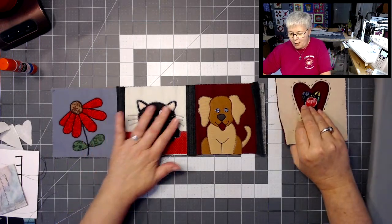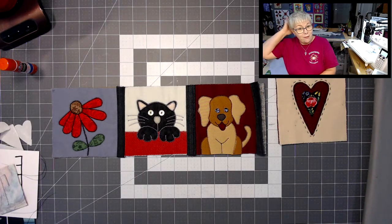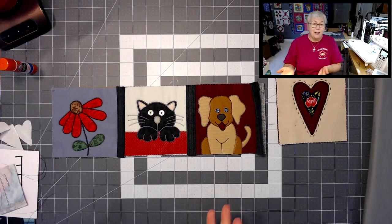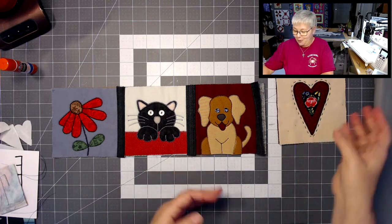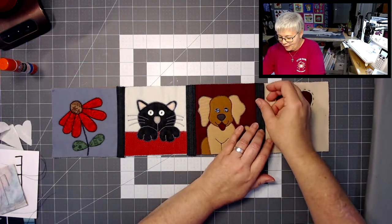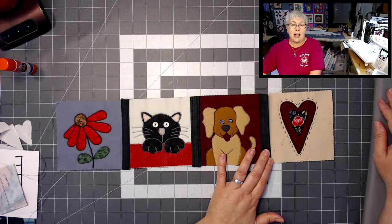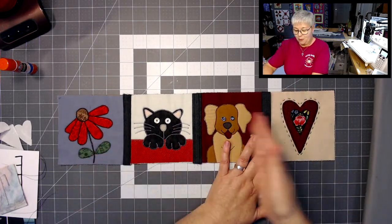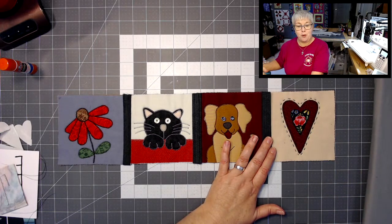If this is your first time watching, if you check out the description box, there's a playlist of videos so you can catch up, right? If you want to do this quilt, you only have 3 blocks at this point to catch up before this week, right? And so let's just pretend like the sashing is done. So that's the very first top row. And in my quilt, I'm going to do rows of 4. So there's the first row. We have 1, 2, 3 more rows to go.